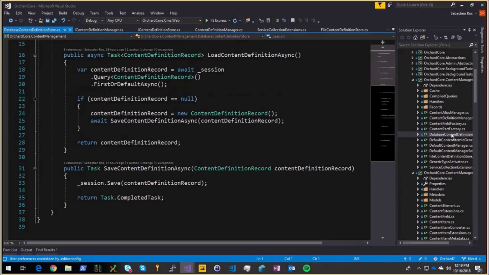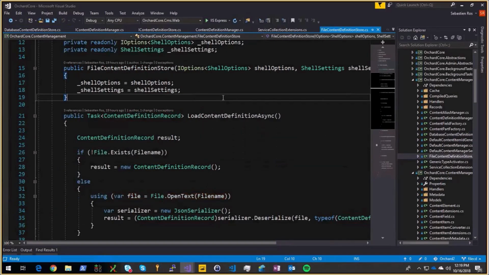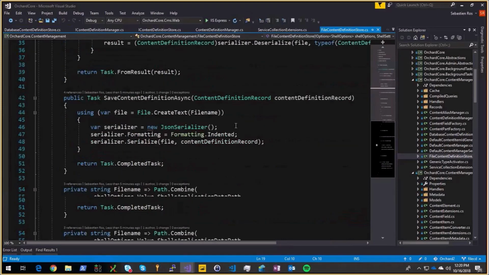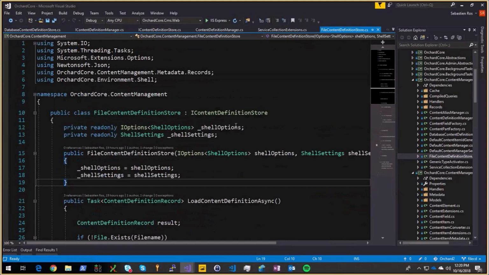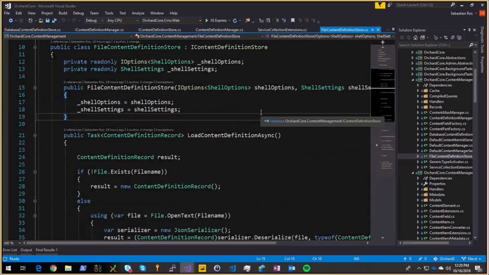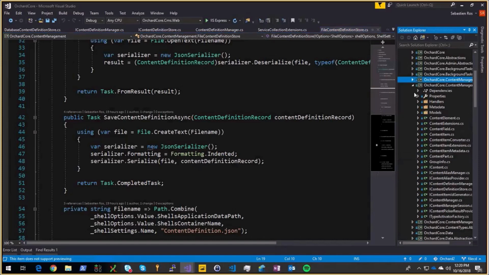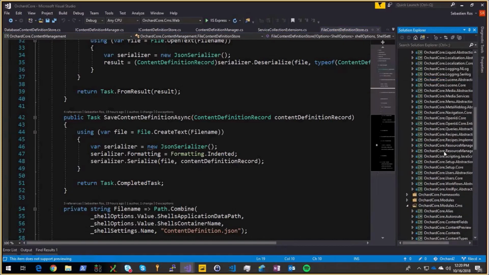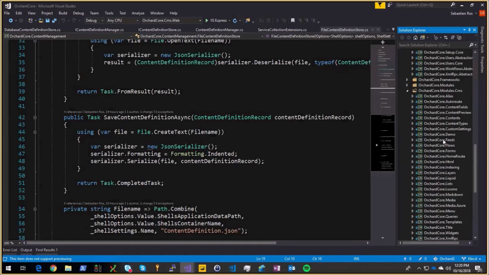Now there is a new one, FileContentDefinitionStore, which will read a JSON file and store a JSON file. So instead of putting this JSON document in the database, the same document is put in a file. Super simple. This is defined as a new feature in the Contents module.